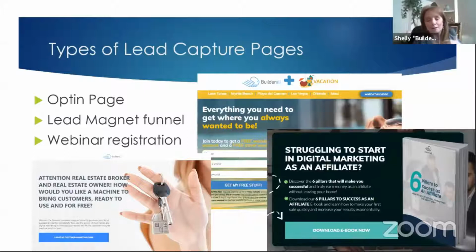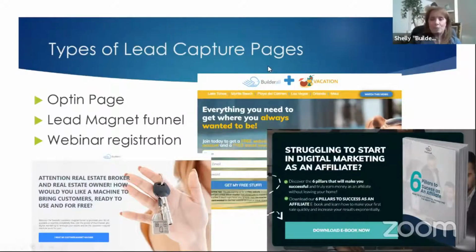Or it can be a little bit more complicated where you set up a lead magnet funnel where the lead capture page of that funnel is the first page, and it has an opt-in form, but it also has some kind of lead magnet to go with it. So for example, I might have a lead magnet that's an ebook. So right here on this image, there's an ebook that says the 6 pillars of success as an affiliate. So you might as a visitor say, okay, I'm willing to give them my email because I'm going to get a copy of that book that I get to read. So it's an exchange. It's very transactional, and it's saying, you give me this, I'll give you that.